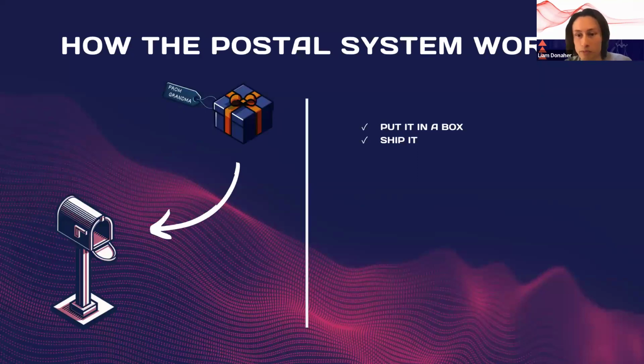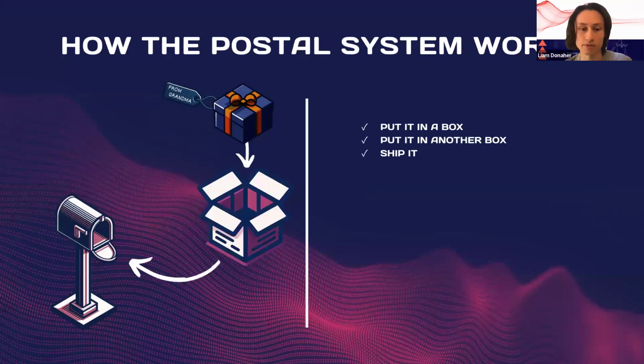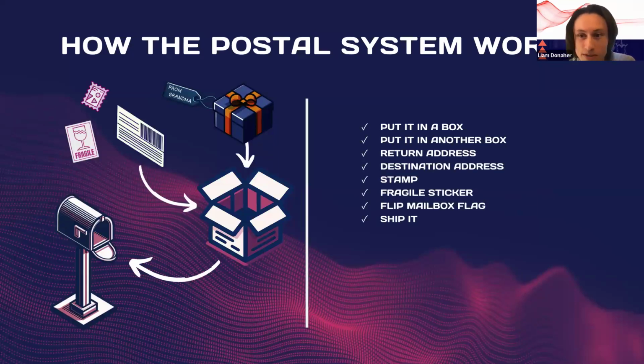And this actually serves two purposes. It'll protect it, and it'll also tell the recipient that it is a gift and not just a random Amazon delivery. Maybe the next obvious step is that you need to put this box in another box. I think you know where I'm going with this. We can just add all these other steps. There's a lot of pieces to this process. These are all things that you have to remember to do.